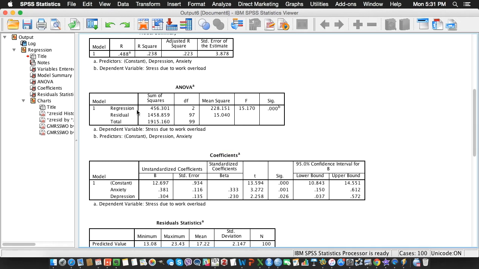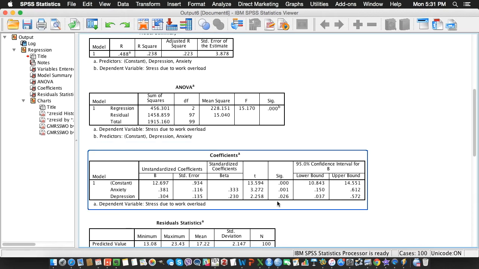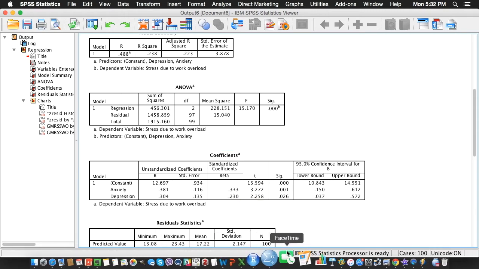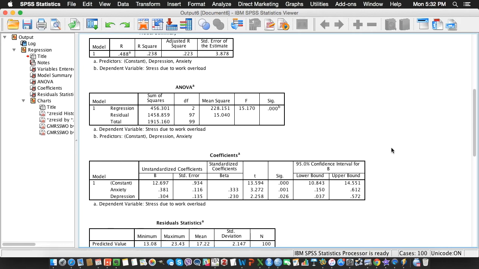By the way, we now see that this R here does not correspond to anything directly in this table, right? It is because it is a multiple R. So you must not confuse these values with bivariate correlation coefficients, for example, anxiety and stress due to work overload. These are not equivalent to bivariate correlation coefficients anymore because it is not the same model anymore. In other words, in simple regression you could have a look at the beta to check the correlation between the IV and the DV. You cannot do it anymore in multiple regression because it is essentially not the same model.